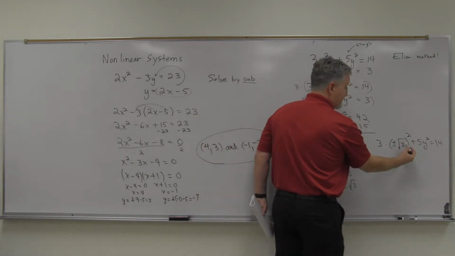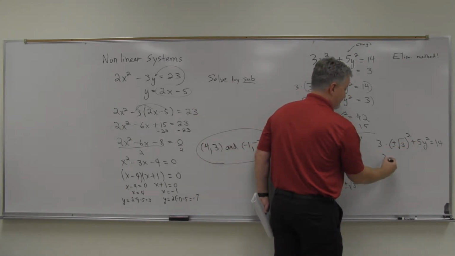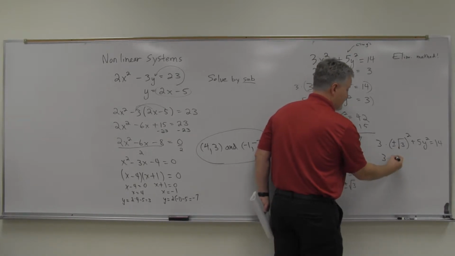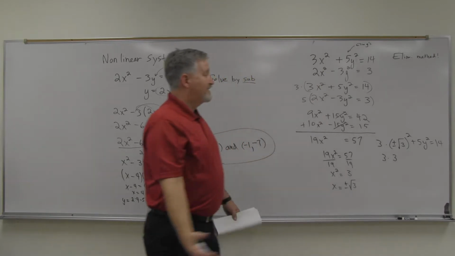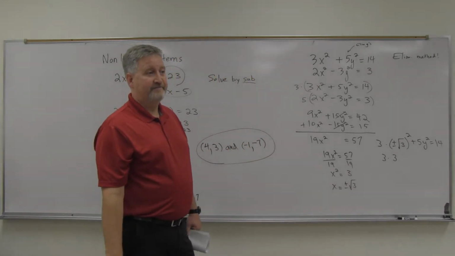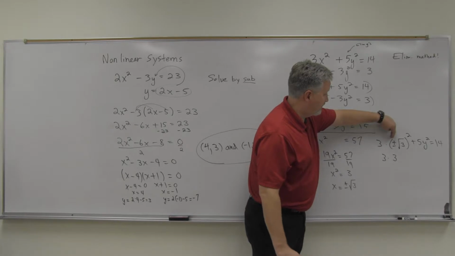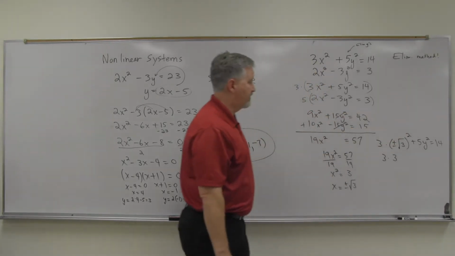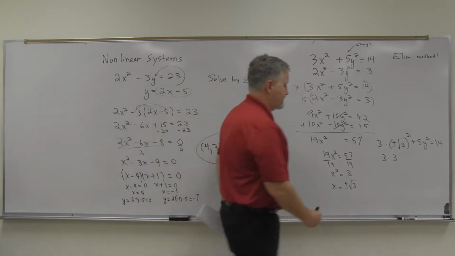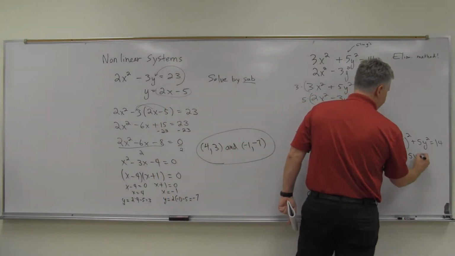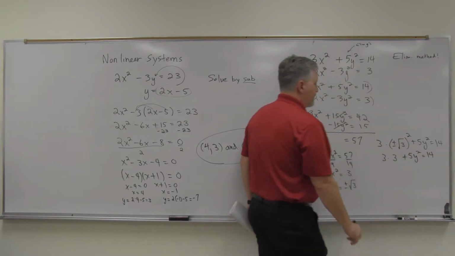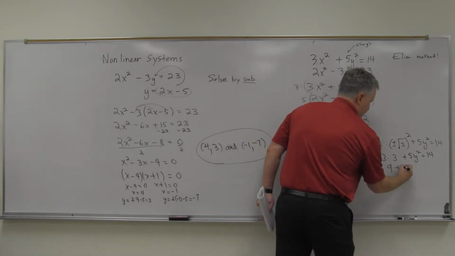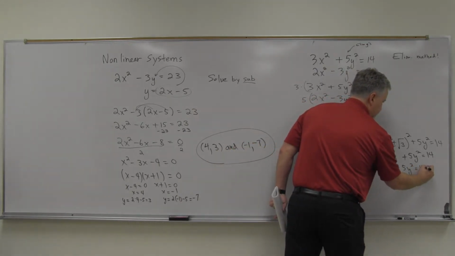I'm squaring it, so the square and the square root cancel, and I'm squaring a positive or a negative, so it's still always going to be a positive. Either case I'm going to get positive 3. When I plug in a positive or a negative square root of 3 here, that's going to come out to be just 3, because you square it, gets rid of the square root. So you can plug it in separately if you want, but either way I'm going to get 3 times 3 at that first, which would be 9, plus 5y squared equals 14.